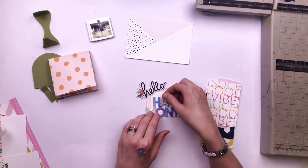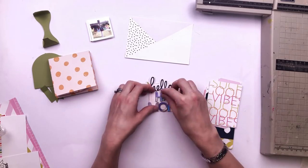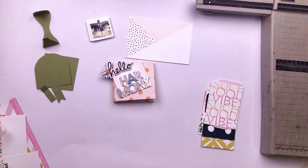Also, it's entirely likely that I will need to stitch through part of this, so therefore I want to create a piece on its own that will then stick onto the front cover, so that if I have done any stitching, that will be hidden behind the layer.